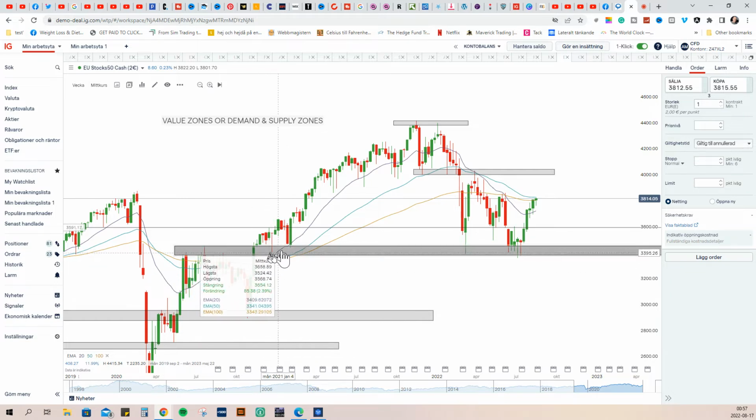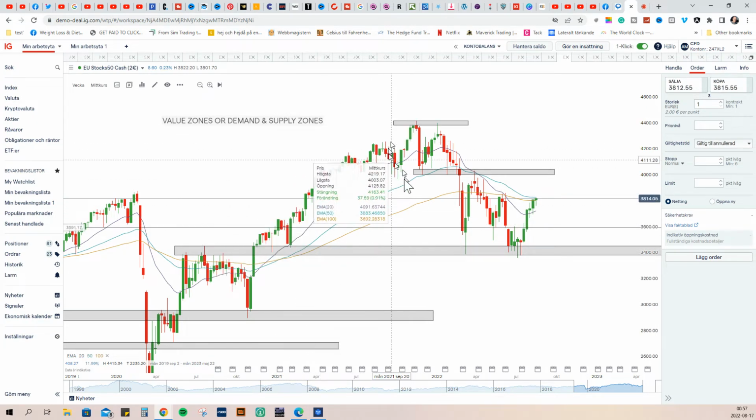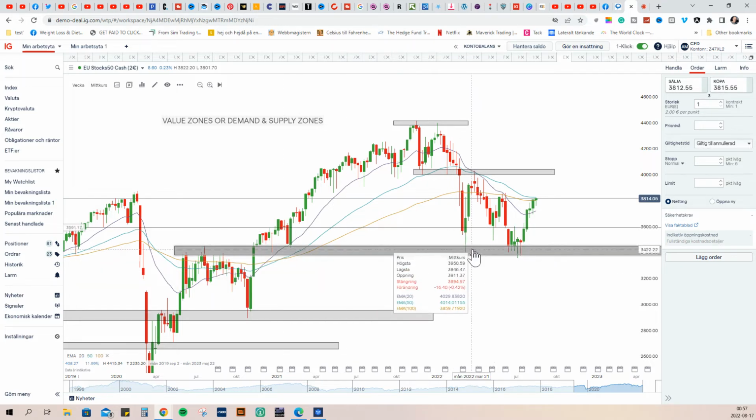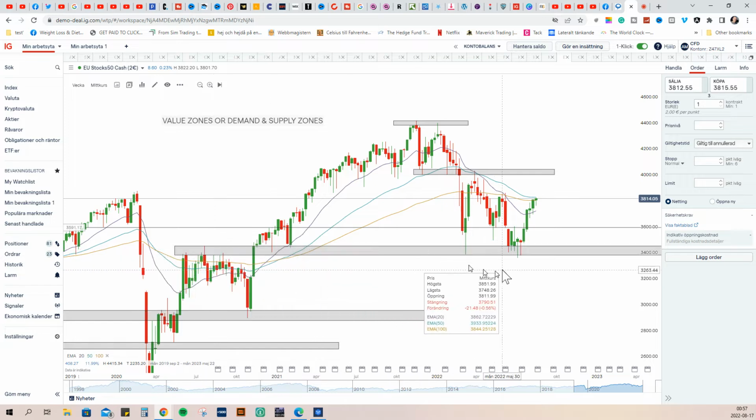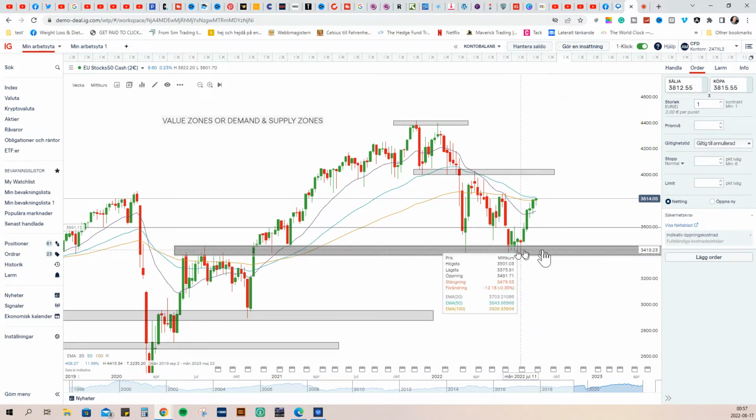You have a first touch in this box here. It pulls out. You have a pullback into the box, goes up, pullbacks to the box. You have the trend. And here goes down into the box because it's a demand zone. And you're using my wicks here. This was close, but not. And here again, you have 1, 2, 3, 4, 5 weeks it goes down to this demand box value zone and then went up. So this is very valid.